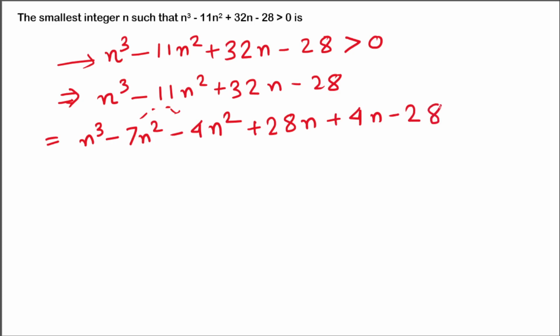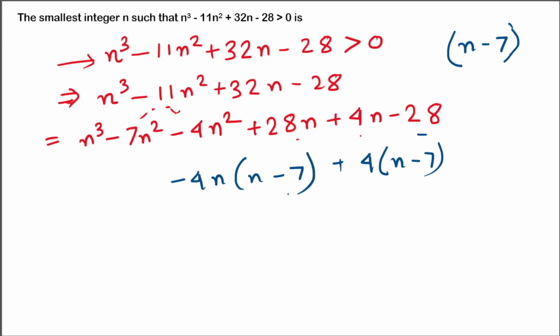Minus 28. Now you might be thinking what we are trying to do here. So basically, why did we split it in this certain manner? What we are trying to get to is n minus 7, right? So any root, we thought that 7 might be a good root because of this 28. So basically this is 4 into n minus 7, right? And this is minus 4n into n minus 7, right? And this is basically n square into n minus 7. So that is what we are trying to do through this. So basically we are eyeing for this n minus 7 term first.